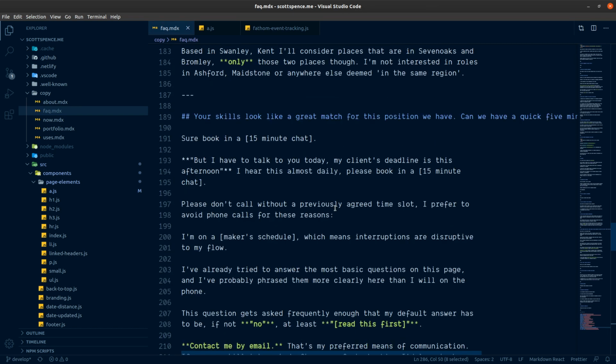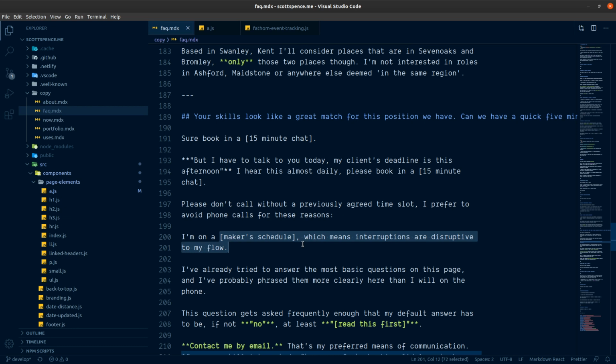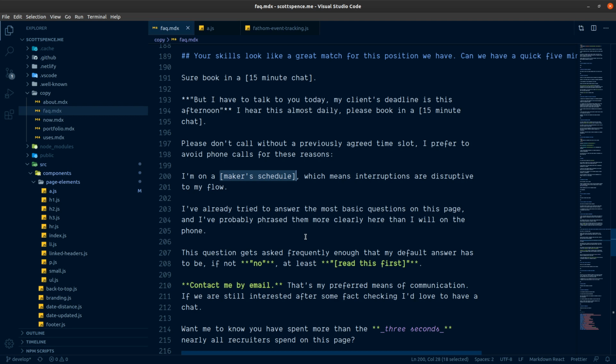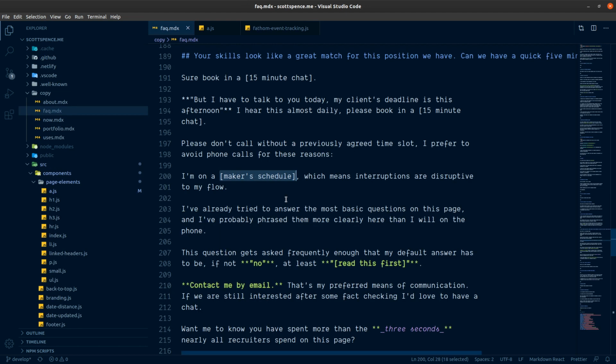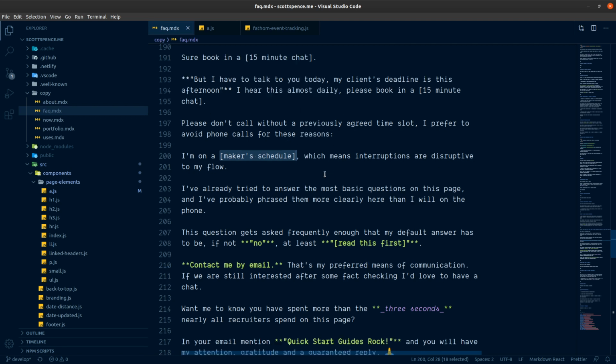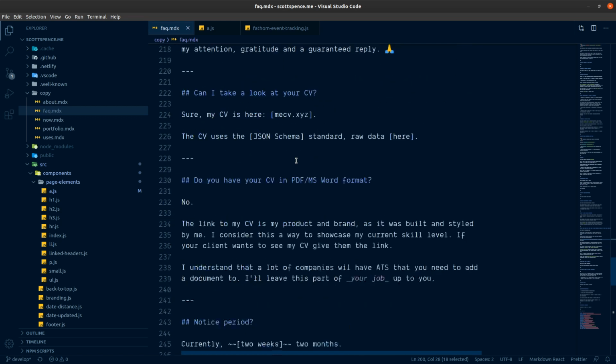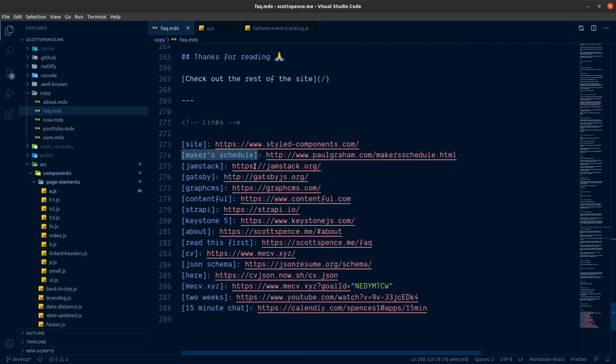So here we go. I want to make a schedule. If I wanted to wrap this with a goal ID when someone clicked it, I'd have to put an anchor tag in HTML in my Markdown, like in the previous project. I think that would break up the flow of reading it when I'm editing, and it wouldn't look nice. So I wanted to work out a way to do this the Markdown way. I was trying to see if I could add a parameter to the end here, and then I worked out I could just use a URL query.